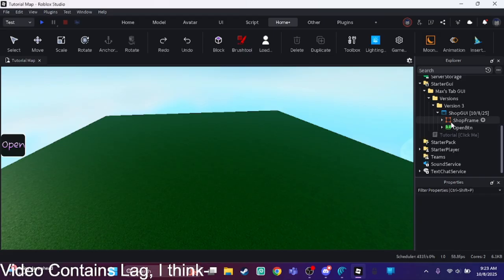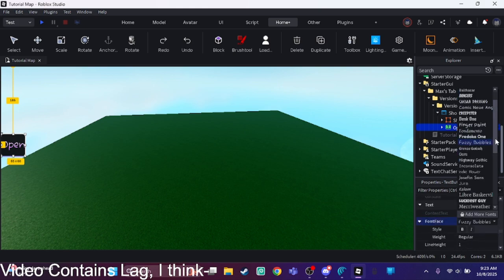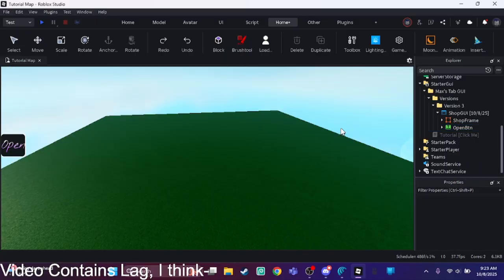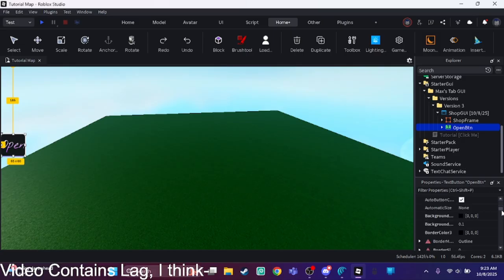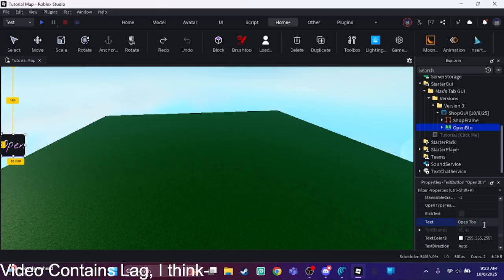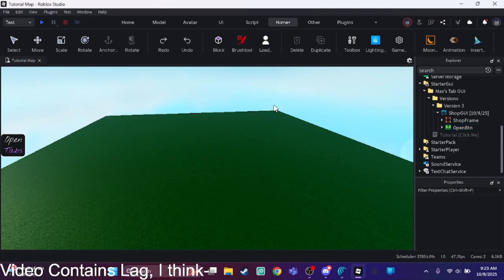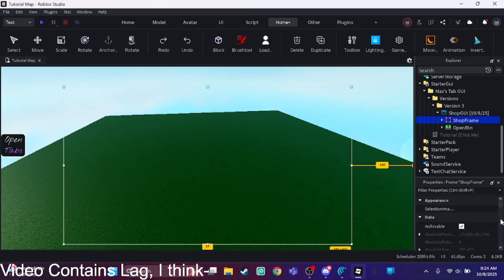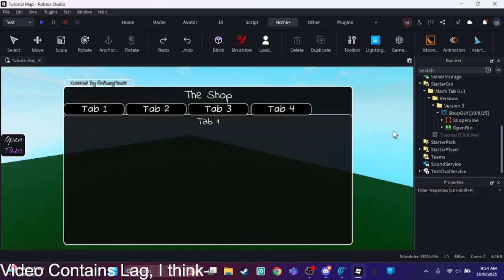So, yeah. We're done with the button design, but I do want to change the font, so we're gonna go ahead and change Fuzzy Bubbles to the Nothing You Can Do font. So this is open, but instead of open, I want this to be like, you know, like open tabs. So we're gonna say tabs right there, open tabs. That looks great. You see that? Now that right there is good. So it's open tabs. We're gonna make this become visible now because we are officially ready for you.